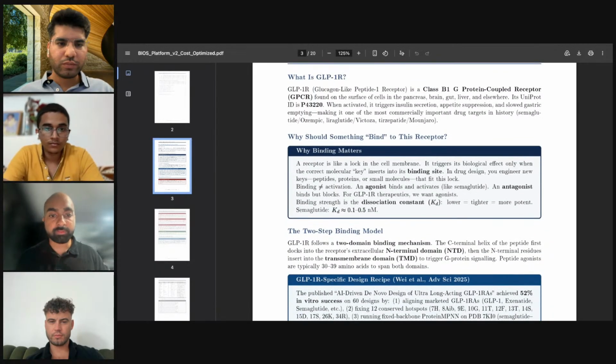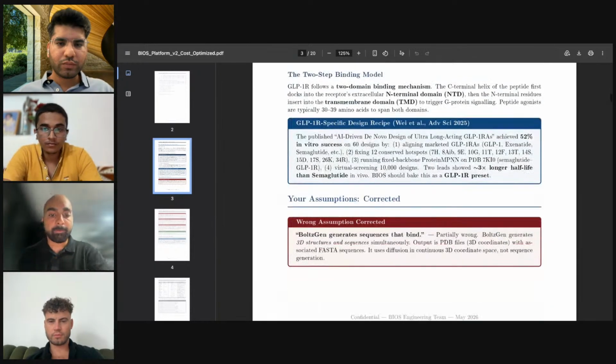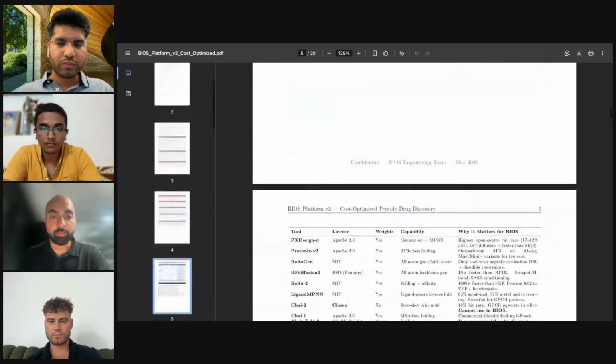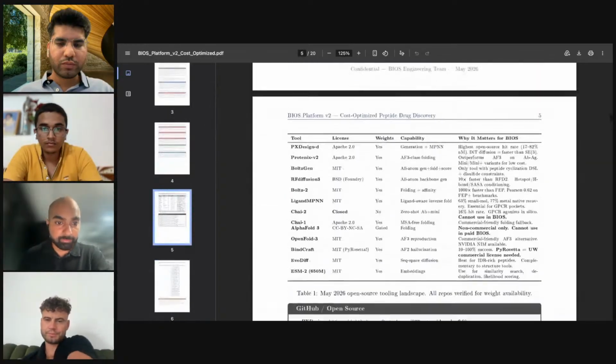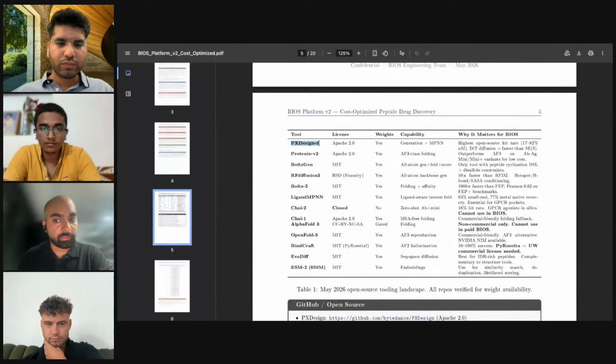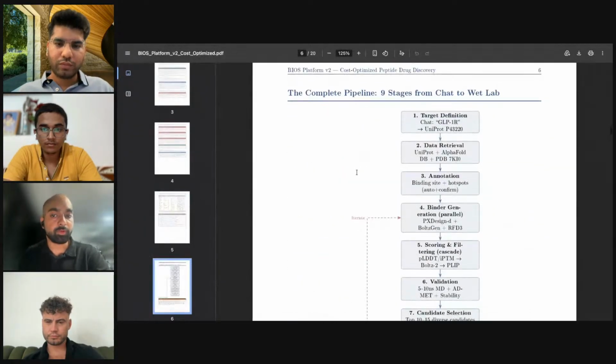What we support is all the models that are required to do this. Just to quickly go through that, from this list we currently have Protenix Design incorporated, we have BoltzGen, and we have RFdiffusion 3. We're going to extend support for more, but we found that these three were the state of the art right now, which is why we support them.